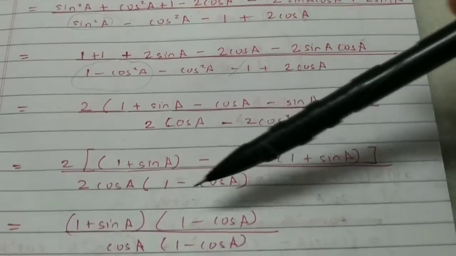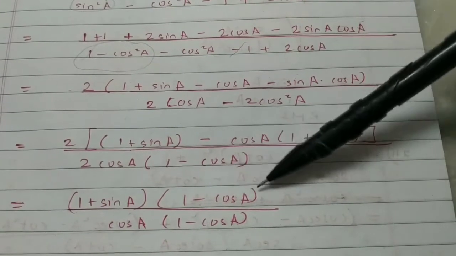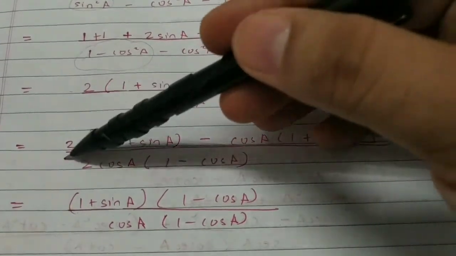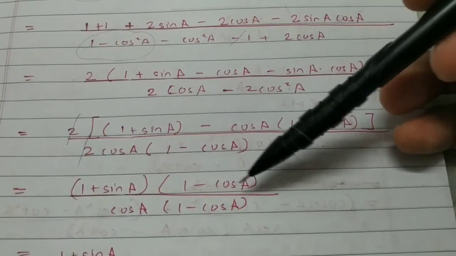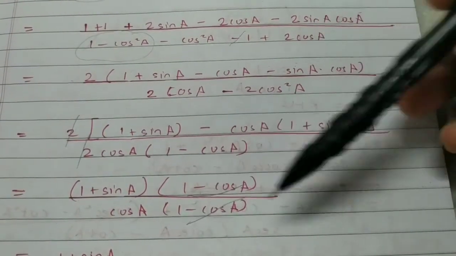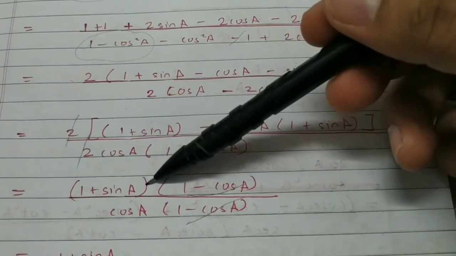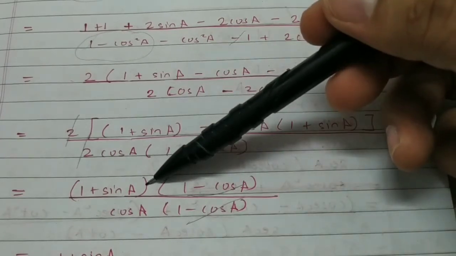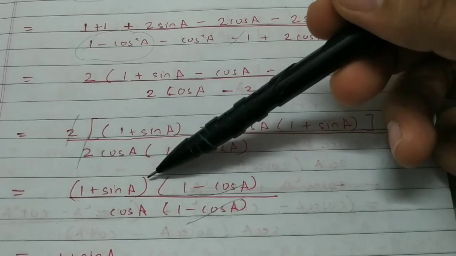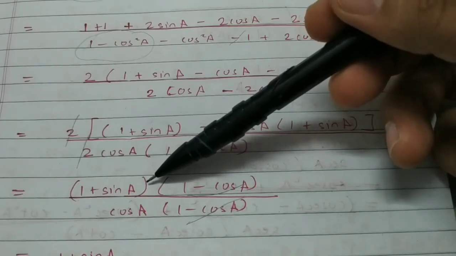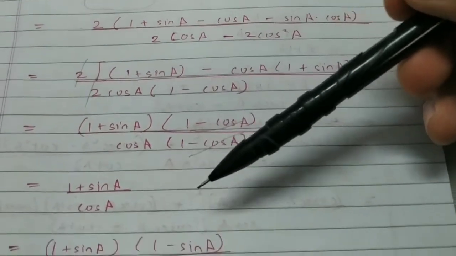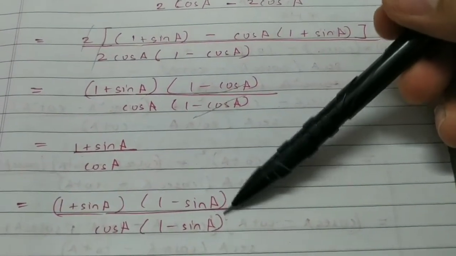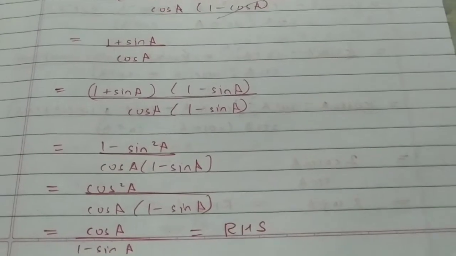So what is left in the second bracket? 1 minus cos A. Also, 2 and 2 got cancelled. That's good, because now in the next step, this and this can get cancelled. Is this the RHS now? Check. No, it isn't. So what would you do? Pause and think about it. Ready? Multiply with the conjugate. By doing that, automatically you'll get the RHS.